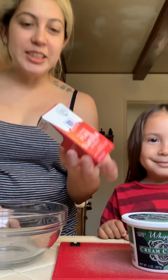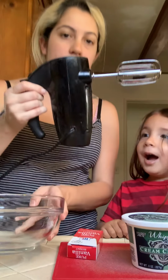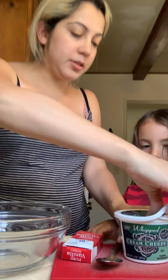And some vanilla, and some powdered sugar. You're gonna add it to a bowl with your handheld mixer. Let's open this first. You gotta open this one first.